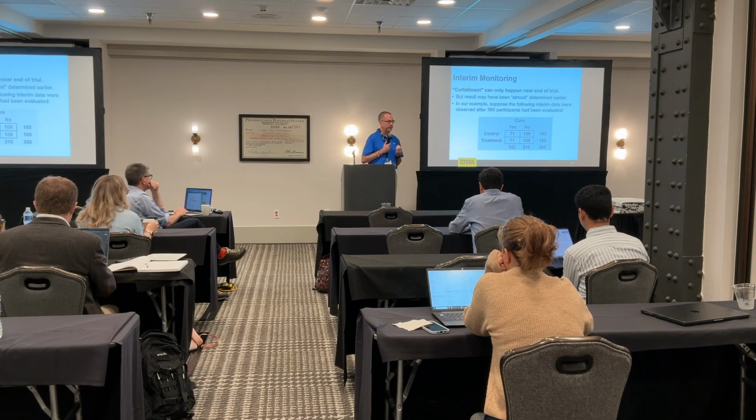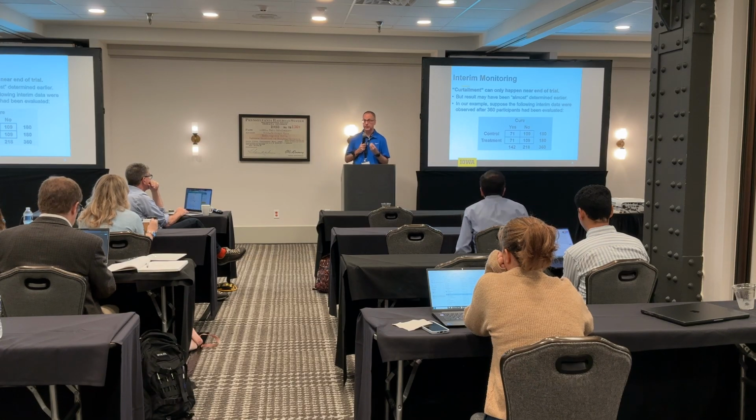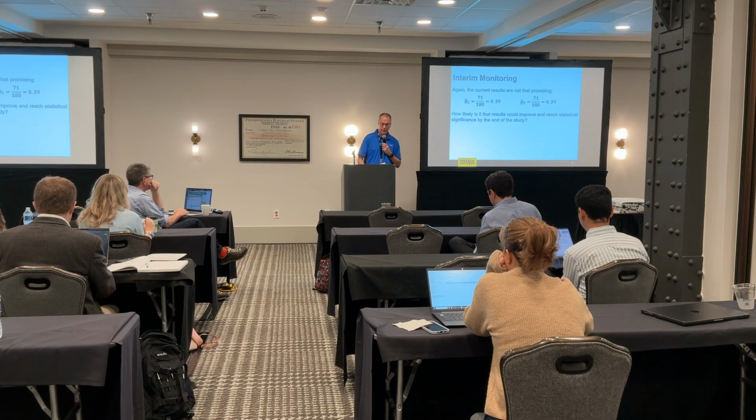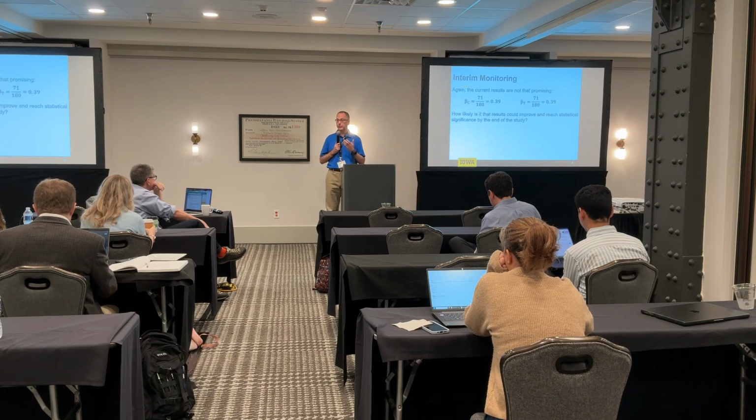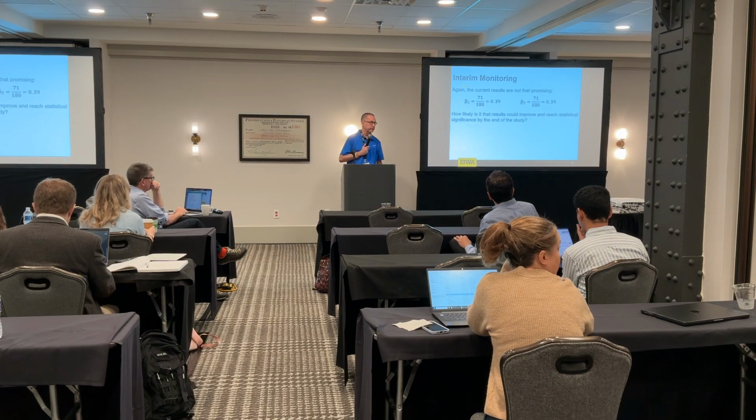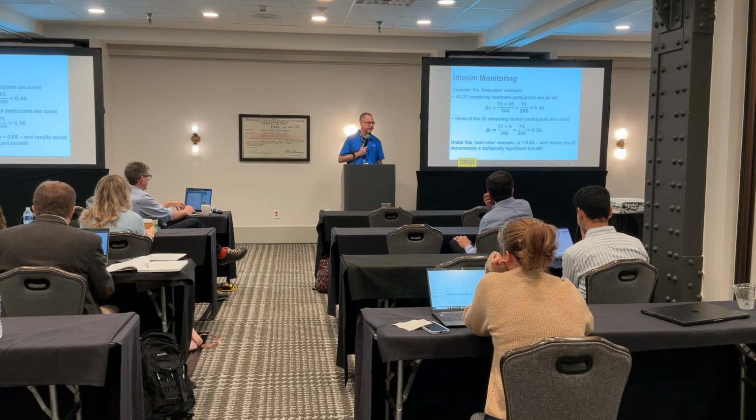So here's a similar example to what I showed before, but this time I'm going to assume it's still pretty late in the study, but a little bit earlier. So now I've got 360 out of my 400 when I'm looking at the data. So 180 in both groups. Again, I've got the same percentage of successes in both, 39%. I can ask the same question again. How likely is it that the results could improve and turn around and become statistically significant at the end of the study? In this case, I've got 20 in each group to put in. I could still look at that best case scenario.